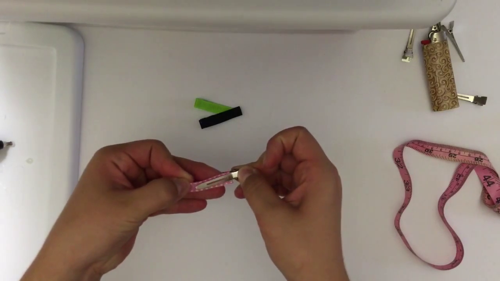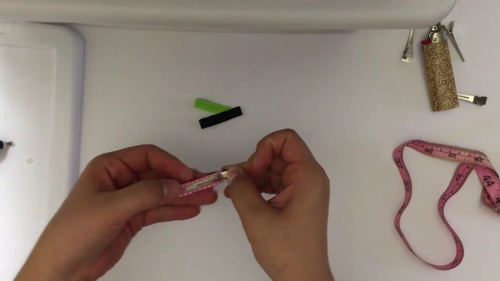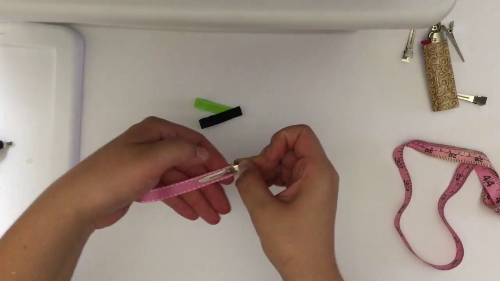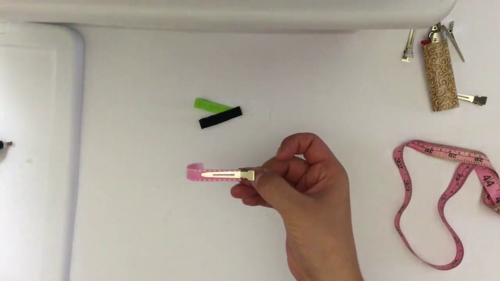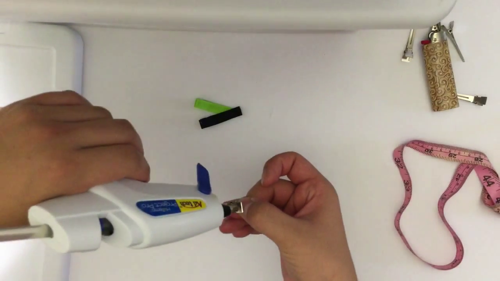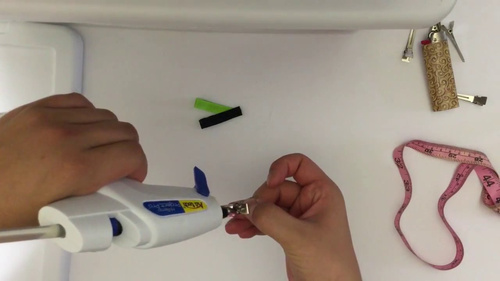Open your alligator clip and push that underneath the top portion of your clip, and it should look like this. Next step: place another thin strip of glue on top of the clip itself.